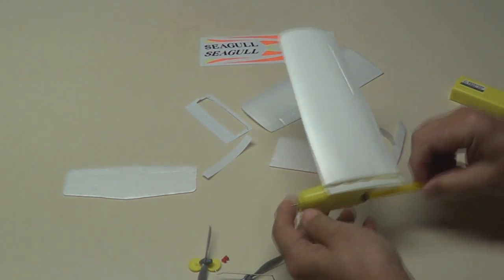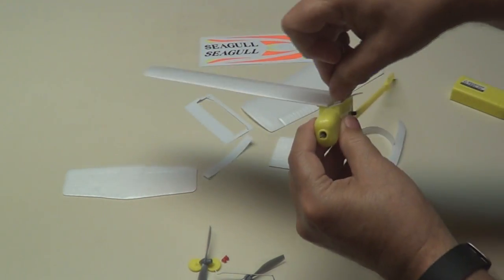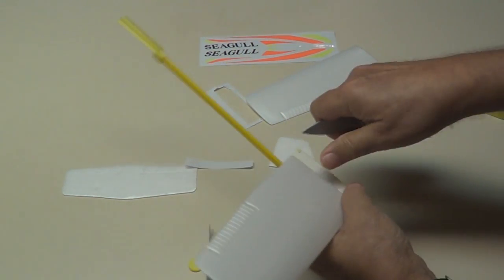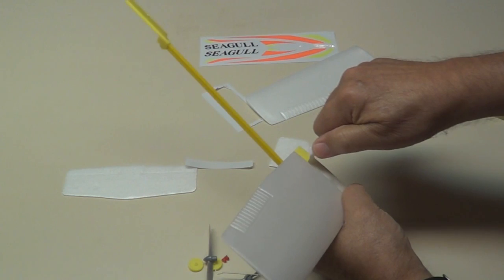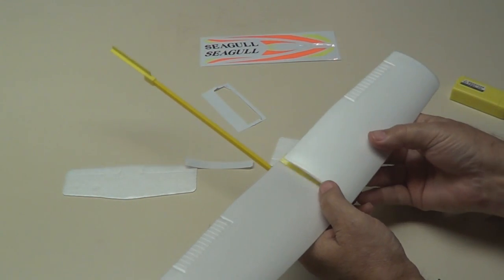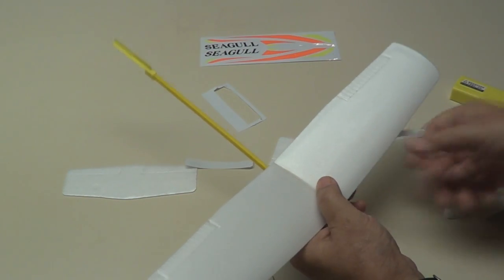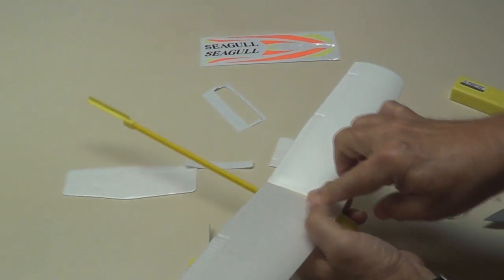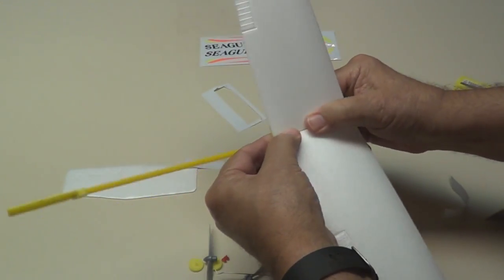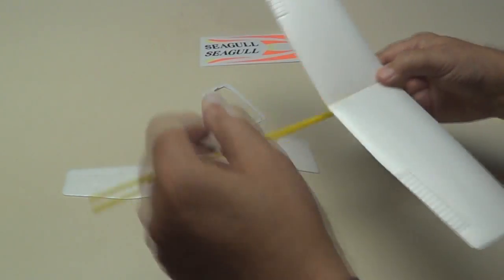Now let's do the other side. You know what, I don't have fingernails so I'm going to use my pocket knife. Set it down in the first place. Stick the wing on, press it down. There's the wings.